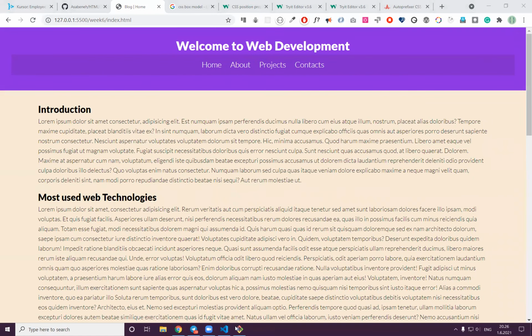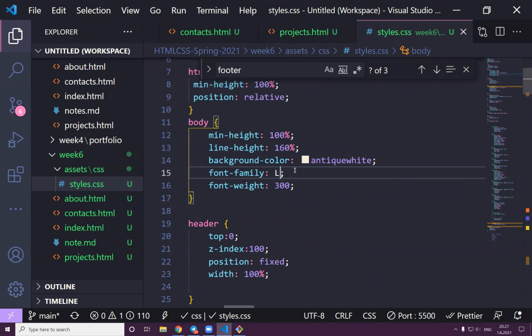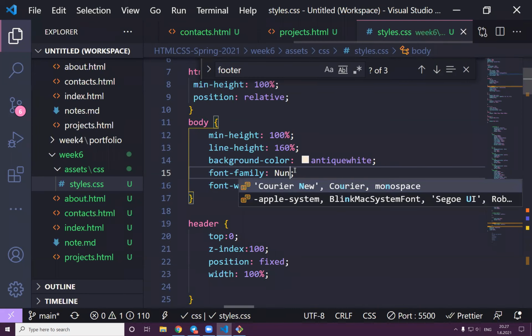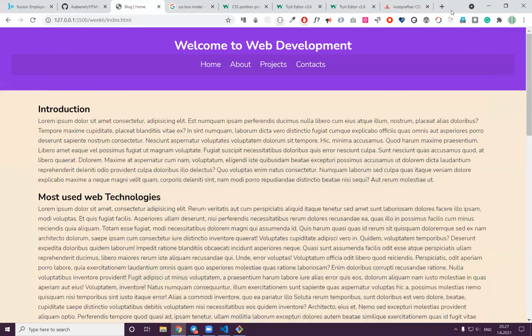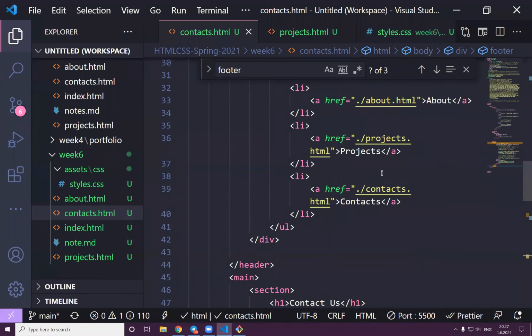Maybe you can change to Lato or Nunito. Yeah, that's Nunito actually. So you can have quite a lot of them. As you can see, we have quite a lot of options.